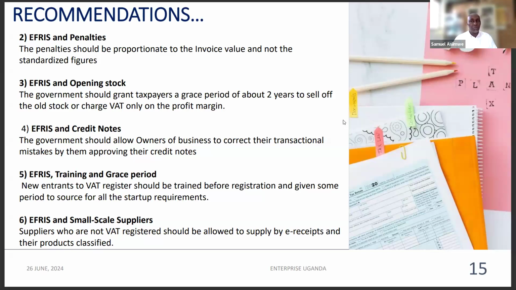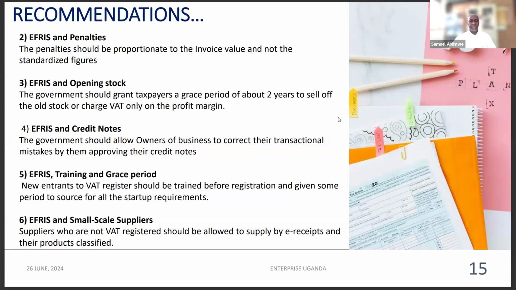Look for the tax agent, look for the service provider, the system provider, look for the accountant. Because as I said, though there are apps which are being developed by URA on the desktop, on the smartphones, you find that some businesses are big. A business which qualifies for VAT, which has a turnover of 150 million, is of course big, that it cannot be handled on the smartphone. However, you can try.